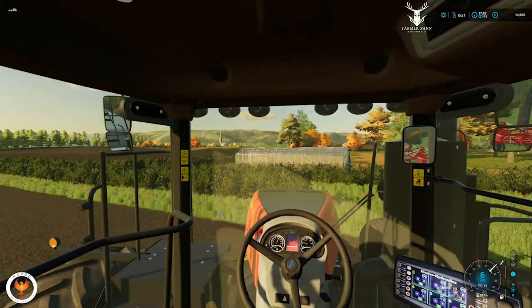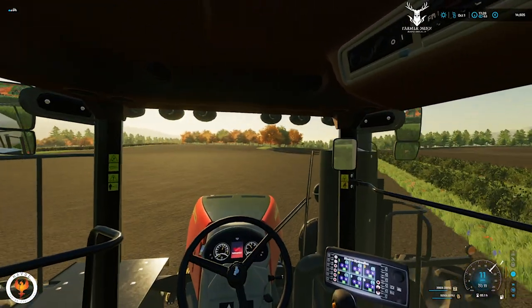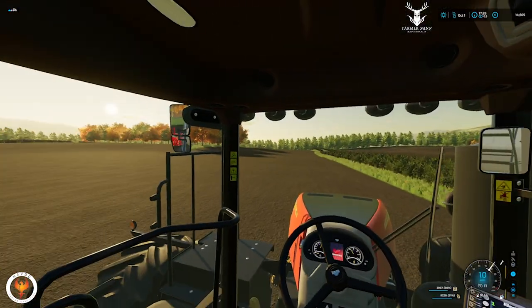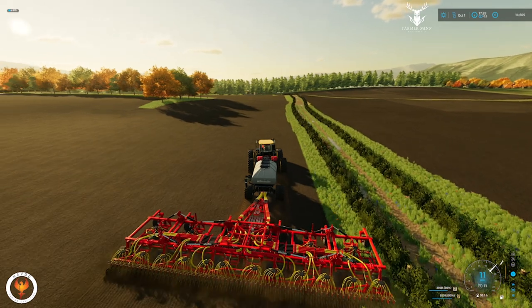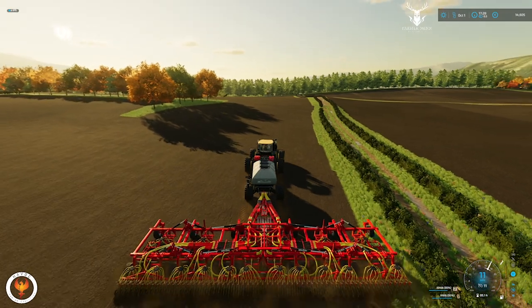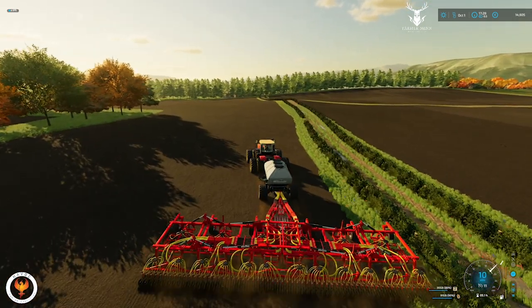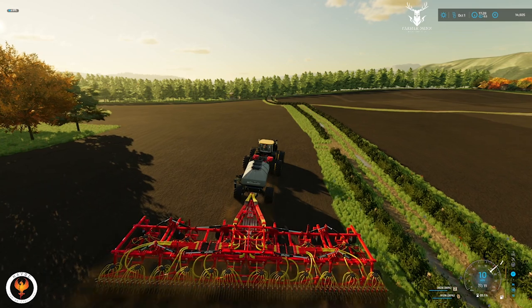I'm just waiting for the time that Sophie's going to walk by and say, by the way husband, I'm leaving for a month. Well, whatever floats your boat my dear — I can hang around here. So I'm going to get this field planted. Oh look at that — that actually looks pretty good. I'm doing a fantastic job. I kind of go close to the hedge, away, close, away — I'll get it all done. The Versatile just kind of veers off one way if you don't turn it away. I'm going to continue on here.